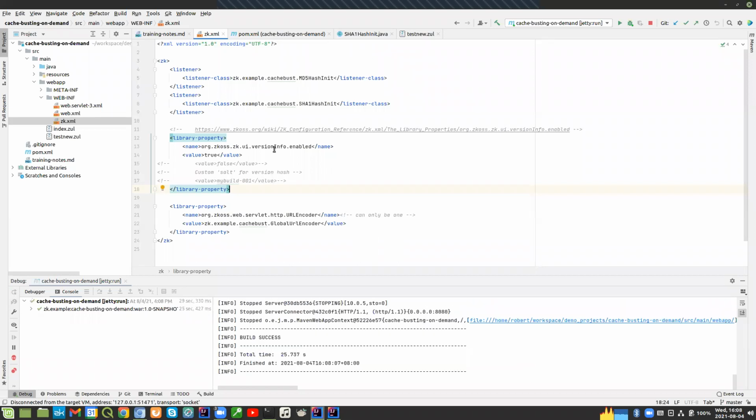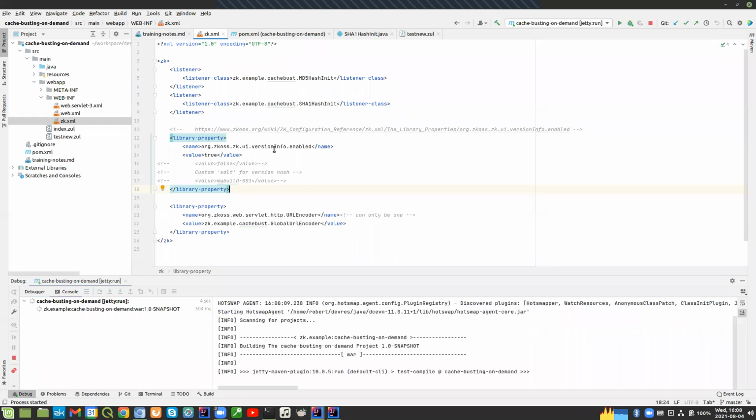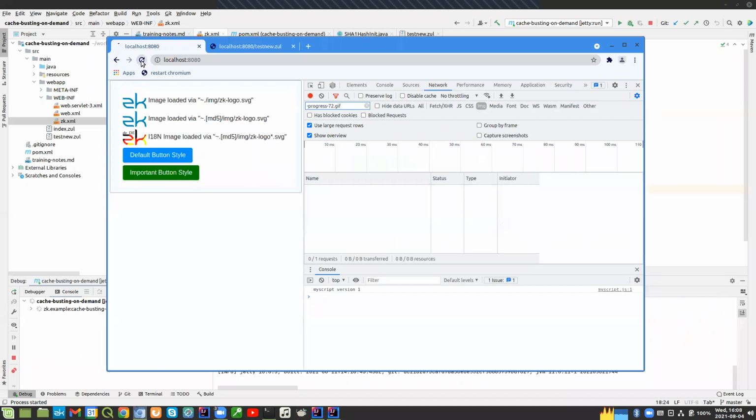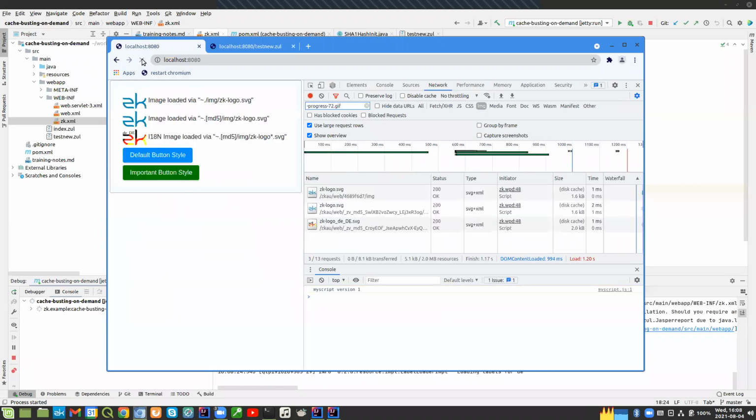Okay, last try. If it doesn't work, I will just assume it works at a later state. And reload the thing again. FD67.